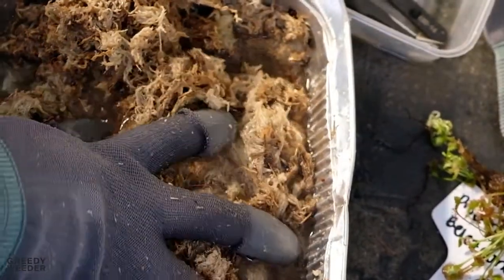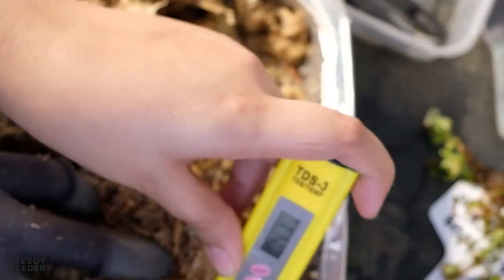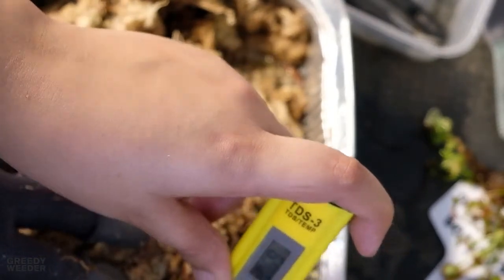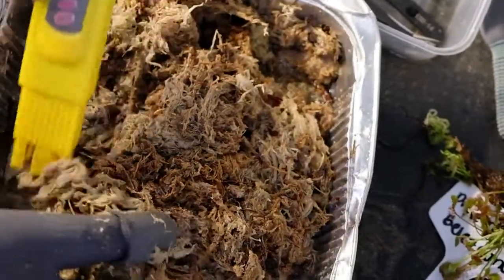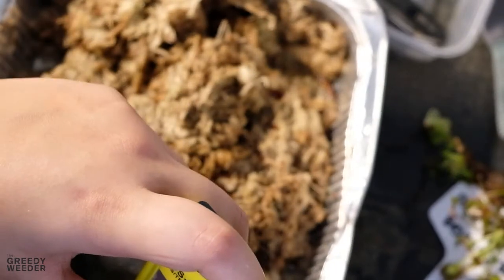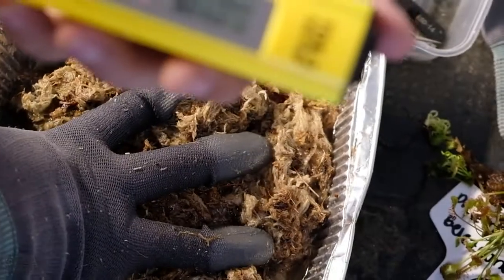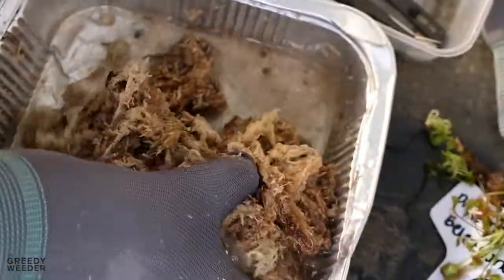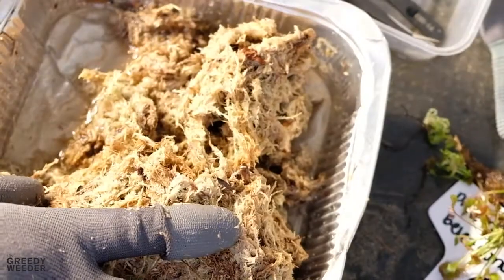And so, for the first batch, we measure the ppm level. So, if you guys can see, medyo mataas pa siya. 69. Wait, hold natin. Ayan. Yung ppm level ng ating sphagnum moss. And so what we have to do is to wash it until it reach 40 and below. So I'll fast forward everything until I reach 40 and below.